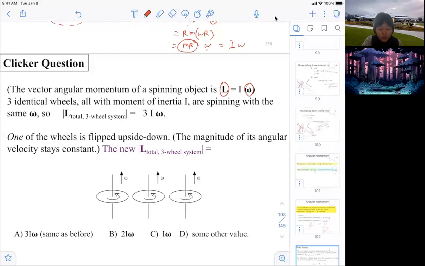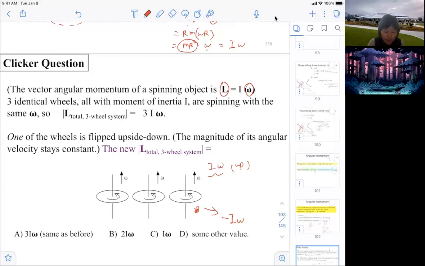All right, so if one of them is I omega, let's say we flip this one. Before we flip it, we say this is I omega. Once we flip it upside down, what is the new angular momentum of this wheel? It's negative I omega, spinning from up to down. If you spin counterclockwise, the direction is decided by the right-hand rule as up. Now if you're spinning the other way, then it's down. So that's negative I omega. You represent this vector using a negative sign showing the direction has flipped.